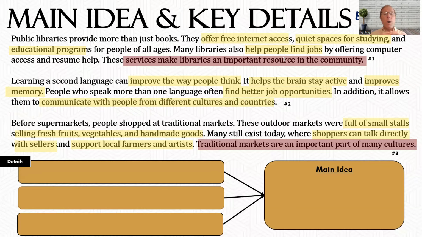So, when I look at what all the key details have in common, that helps me to understand the main idea of the text, which is there are many benefits to learning a second language, right? So I'm able to identify all those key details and then figure out what the main idea is.